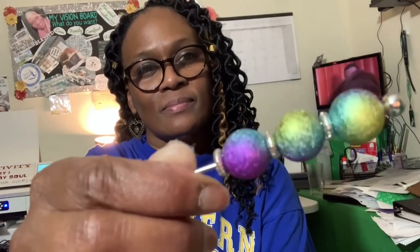Skull equals whatever you guys choose. Mardi Gras equals whatever you guys choose. Lady Shape equals whatever you guys choose. And then this blue and silver one equals whatever you guys choose.